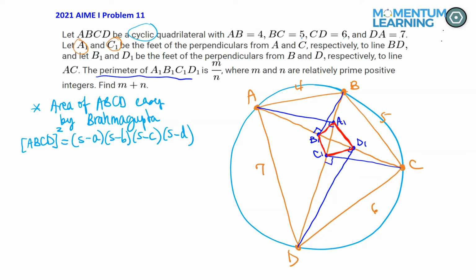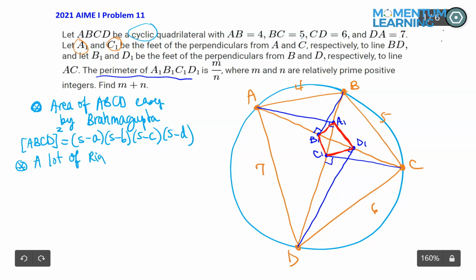When you look at this formula, what does it remind you of? It reminds us of Heron's formula for the area of a triangle, and not surprisingly, the proof of Brahmagupta's formula follows from Heron's formula. So this is one observation we make. A second observation we make immediately is all these right angles. A lot of right angles, at least 4 of them. And whenever you have a lot of right angles, it's easy to find cyclic quadrilaterals. So it implies the existence of some cyclic quadrilaterals.